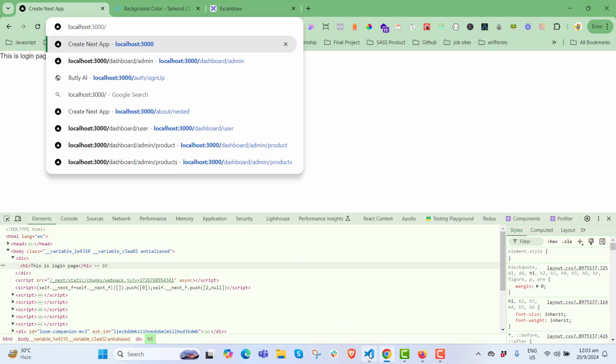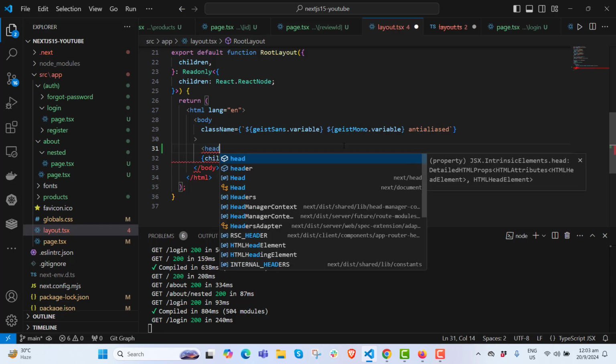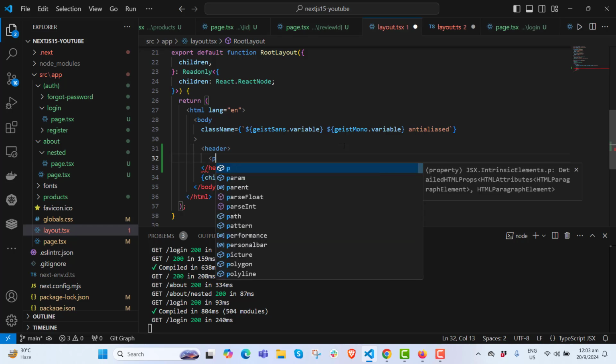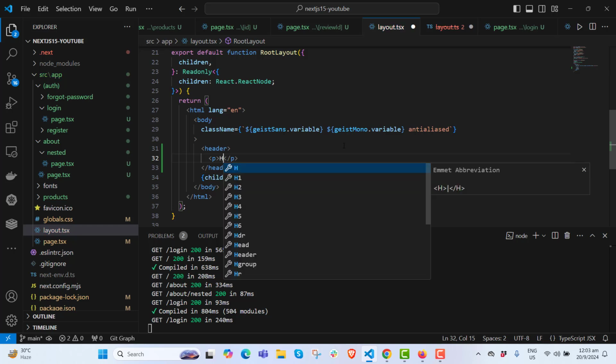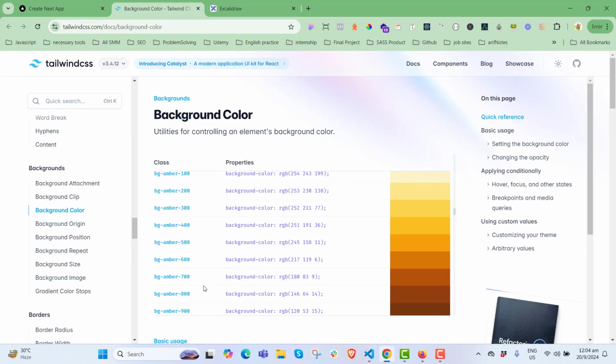Now let's define some shared layouts. If we write a header over here, I'm giving it some background, a busy color, say amber 700.